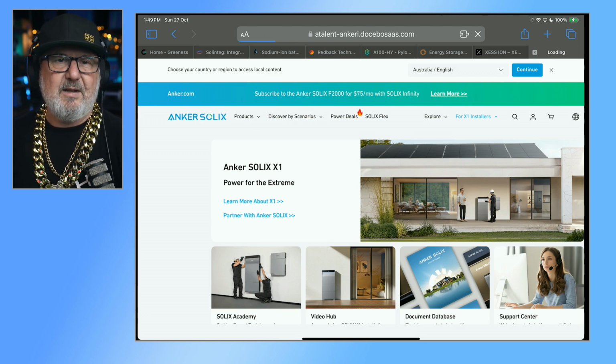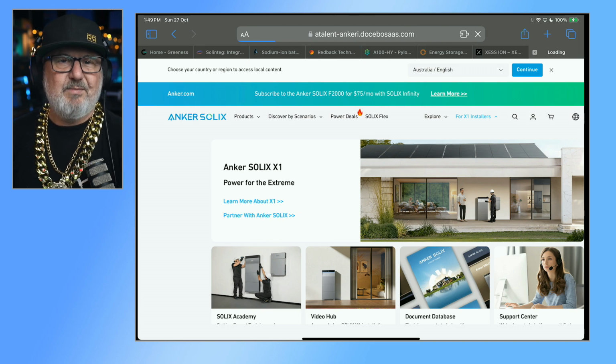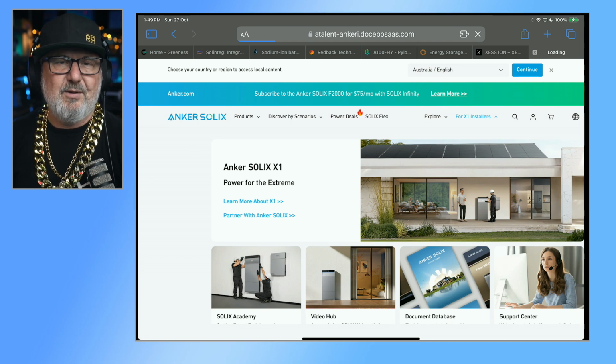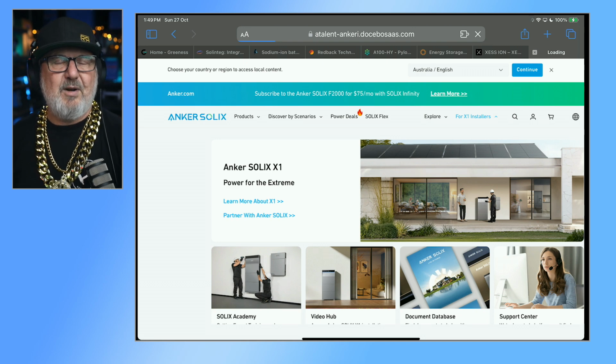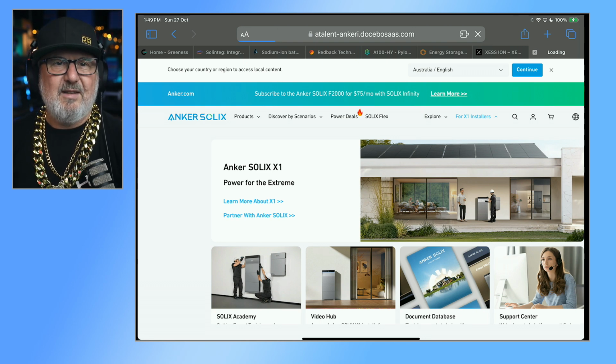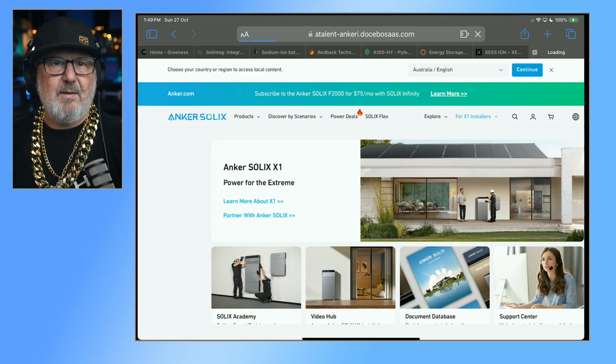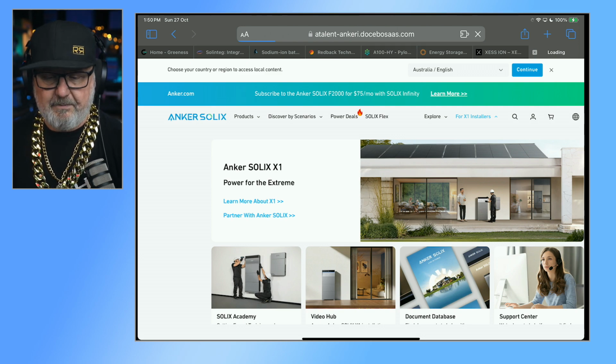One of the features I liked about it was that the batteries have their own DC converter on each battery, and that means that each battery can be charged and discharged at a different amount. You might have, say, 2 batteries to start with, and a couple of years later you add a third, but the third one's brand new, so it's got a bit more capacity. No problem. The DC-DC converter means that it works independently and can still give all of its capacity to the inverter. So it means upgrades are problem-free, and it also means you get all of the juice out of a battery module, irrespective of its capacity.